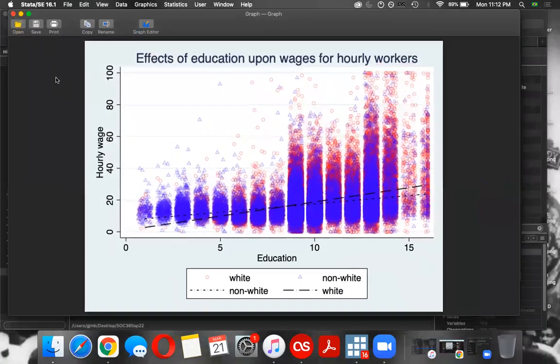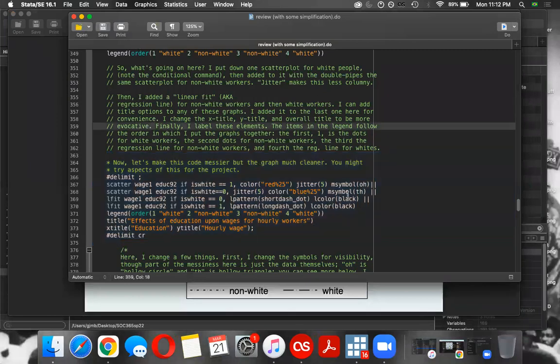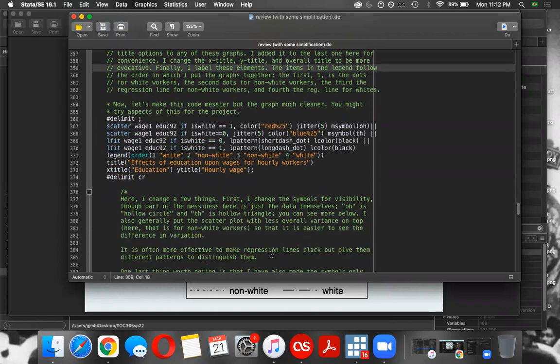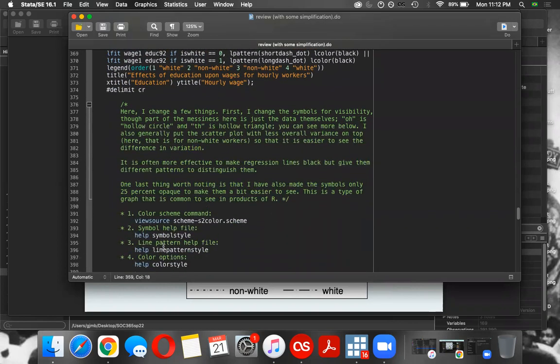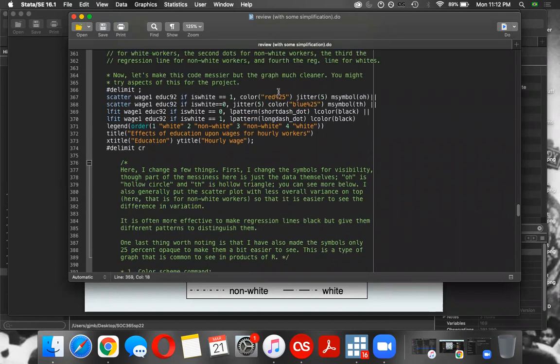And this will take a second because there's a lot of information for that. Sorry, I had to hide the meeting controls here. Well, basically, I wrote scatter as we did before, but I also changed the color of the scatter plot. I wrote red, which is just the default color in Stata, and you can use help color style to learn more about that. I also use the percent sign here, which makes it translucent. Basically, this is like telling you what percent of the actual color to show.